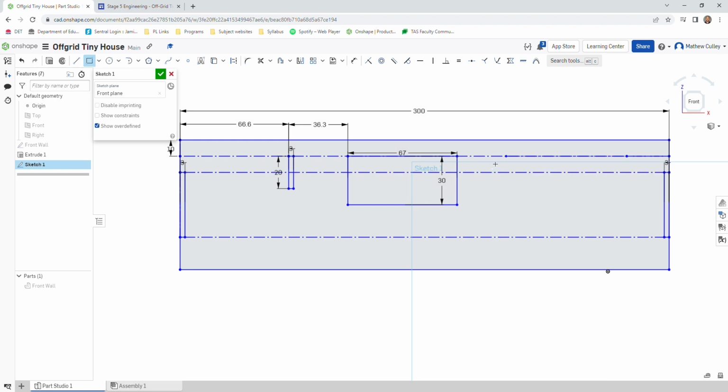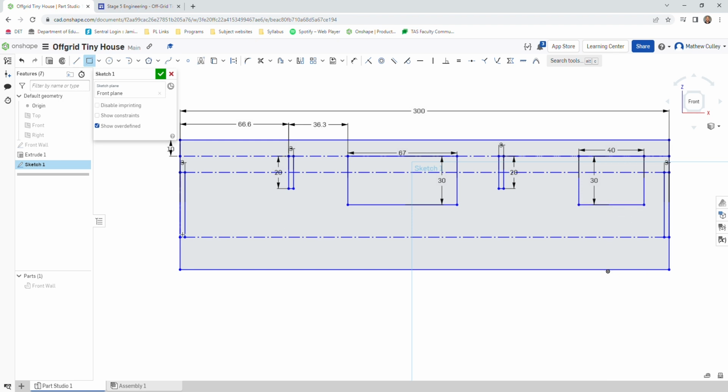Come along to our next construction point here. We're going to draw the other slot for our internal wall. So left click on this point here, coming back towards that window, left click again, 3 millimeters wide by 20 millimeters high, enter. And coming along to this construction point here, drawing in our final window, left click once, dragging down, left click again, 40 millimeters wide by 30 millimeters high. And there is our final window.